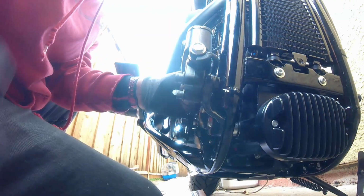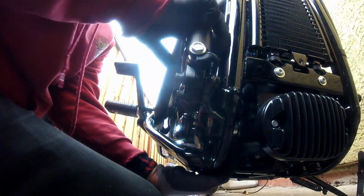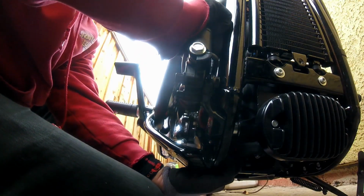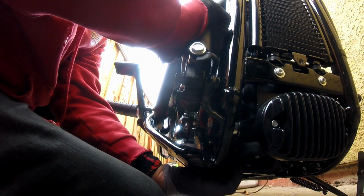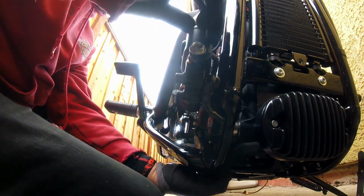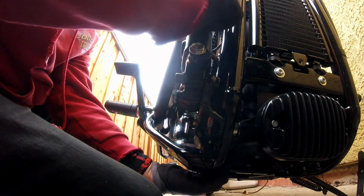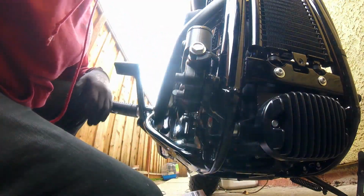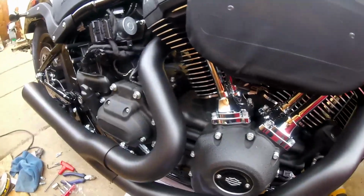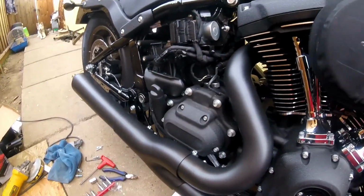That's it. That clicked in. I wonder if it'll be okay. It should be fine where it sits, its location. No, everything is tight. I should put this stuff back. Make sure you tighten everything that you loosened up.